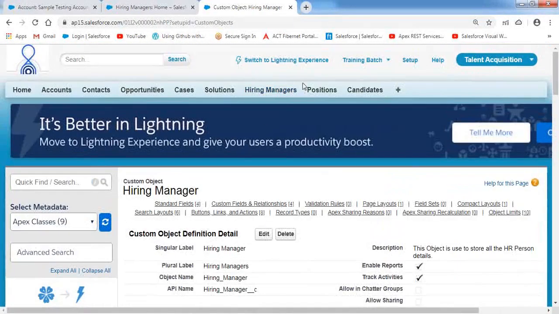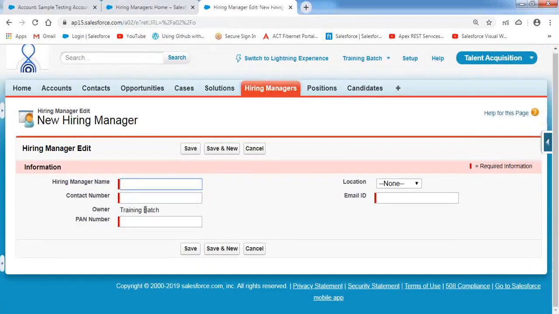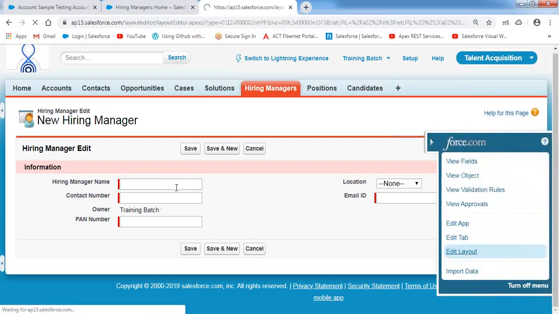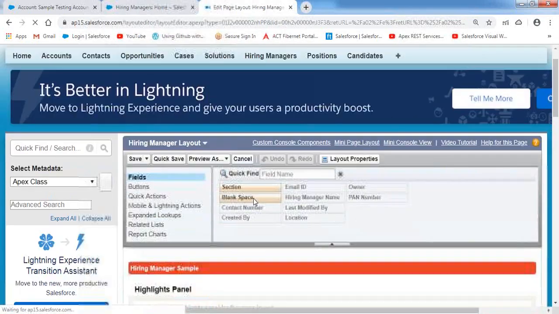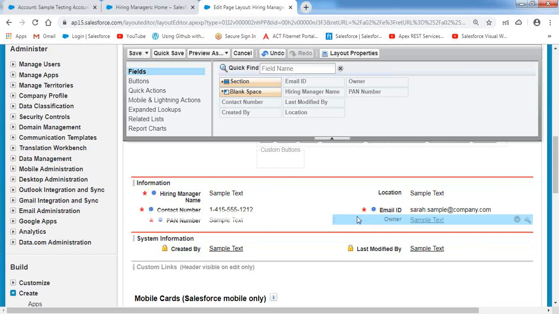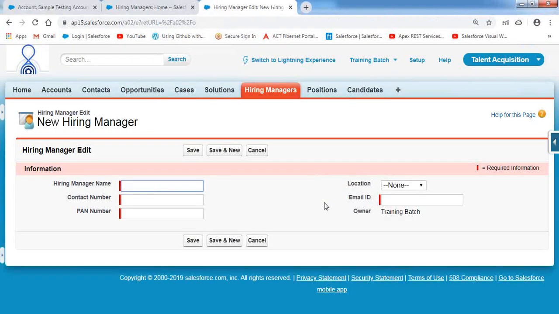From now onwards, whenever you create a new record inside my hiring manager object, we compulsorily have to supply a part number value also. So let me arrange this field. Now I have this field.